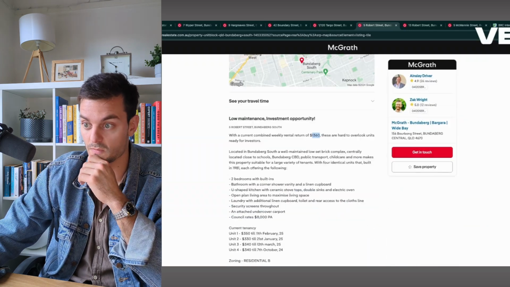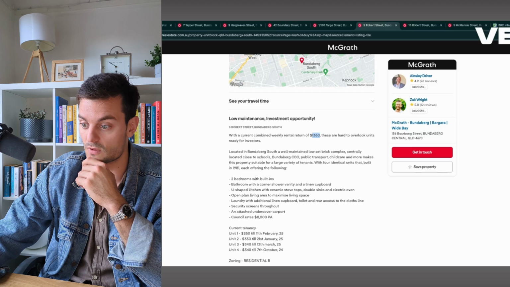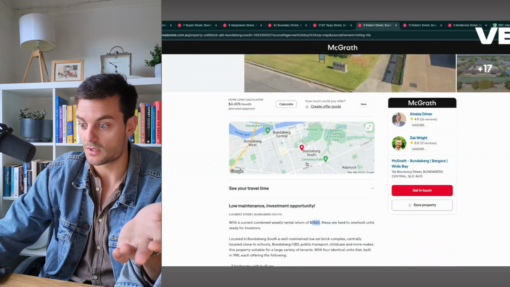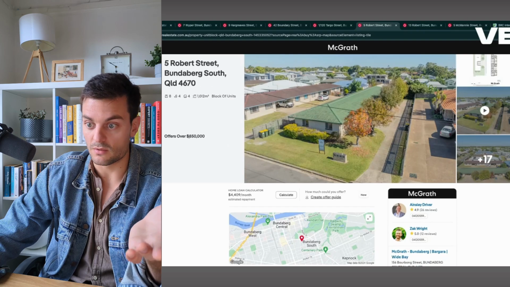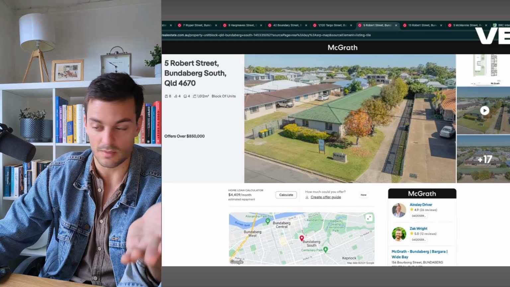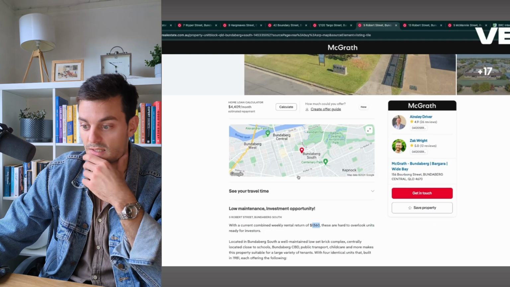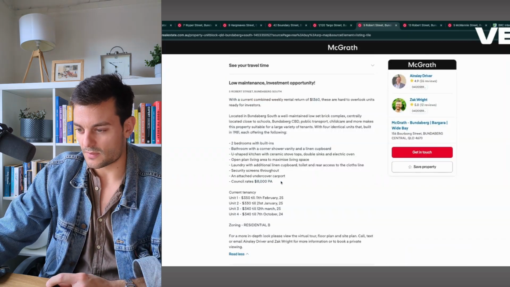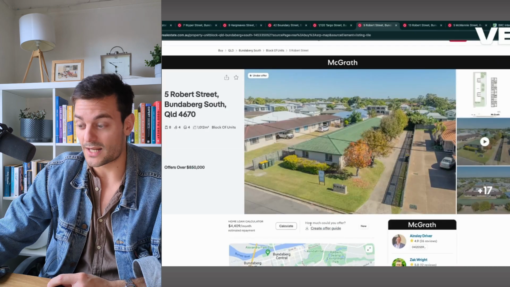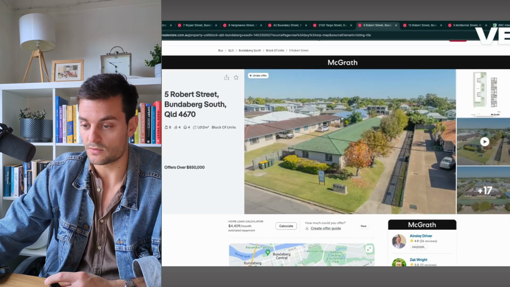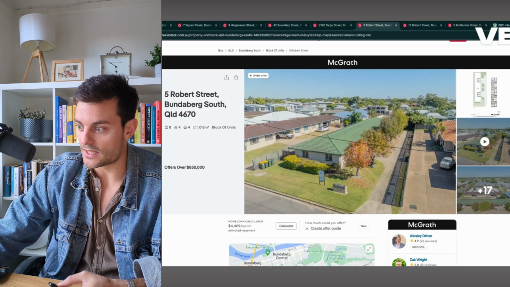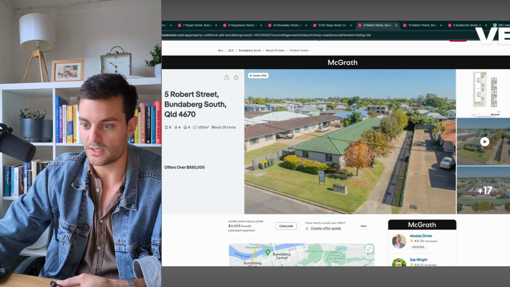This is basically the kind of thing you would be looking for if you are looking for a cash flow property at this budget. Okay, like a bit over 220,000 a piece for each unit. That's a good price, and you control the whole building. Council rates 8,000 per annum. That's pretty reasonable for the price. That also tells me that it's on one title, which then means that you have a potential value add in the future by doing a strata subdivision and then selling them separately.